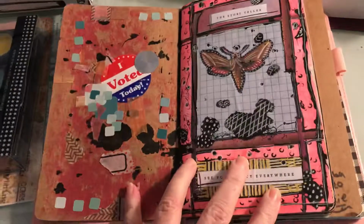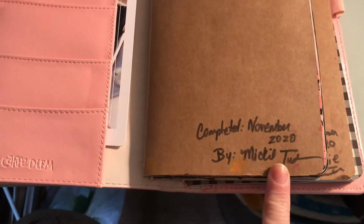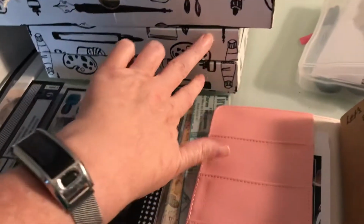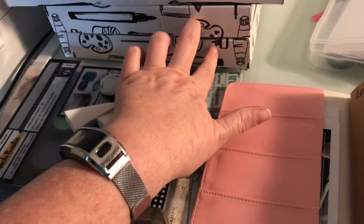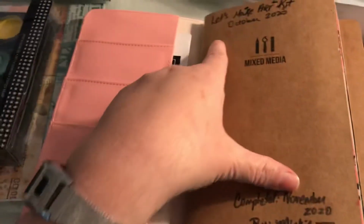Okay, so some of these pages you've seen. I have not done the cover. I'm not going to do the outside covers. I've decided this is all I'm going to do is document the kit and then when it was completed. Because I also bought 2 of the old kits that were before I started subscribing. And I'll do them at some point. So I'll just mark the kit that they were and then when I did them.